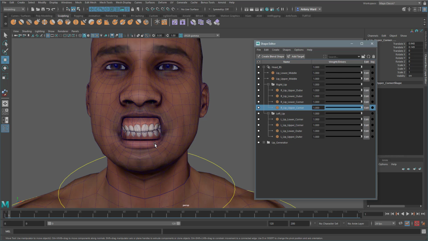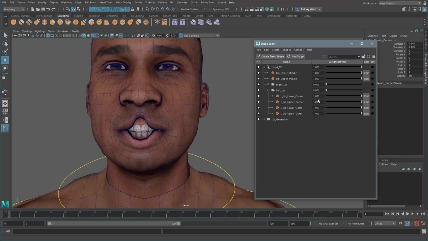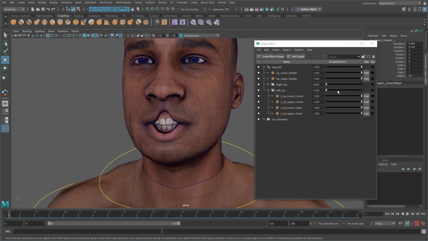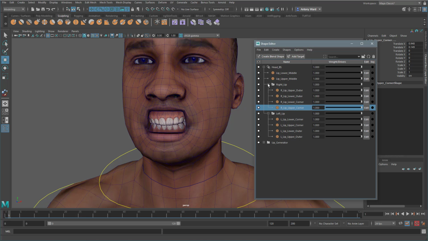So there we have 10 lip shapes, all individual, but when combined, you get this nice and even mouth shape. So there's plenty of options for the animator to play around with. Just close these. You can also use the group sliders to quickly adjust all the shapes at once. We can play around with all these and test how they look. Right, that's the main lip shapes done, but there are more we need to create.